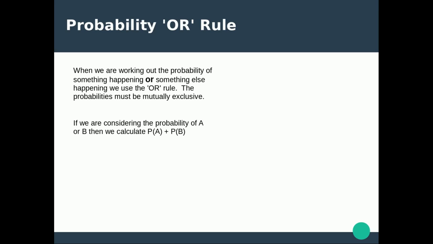If we're considering the probability of A or B, we just calculate the probability of A and the probability of B and add them together. A simple situation would be the probability of getting a 2 or a 4 on a die. We work out the probability of getting a 2 and the probability of getting a 4, and we add those results together.